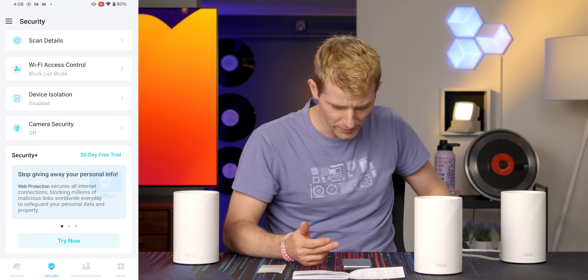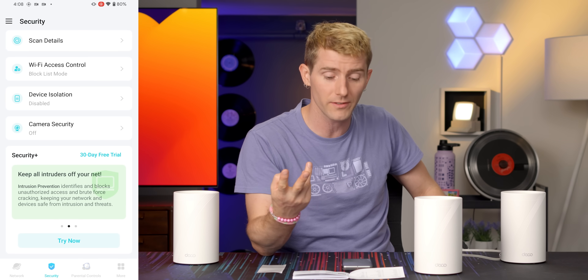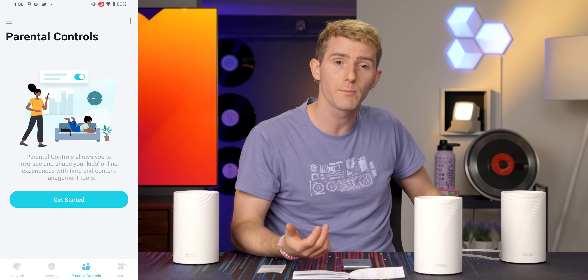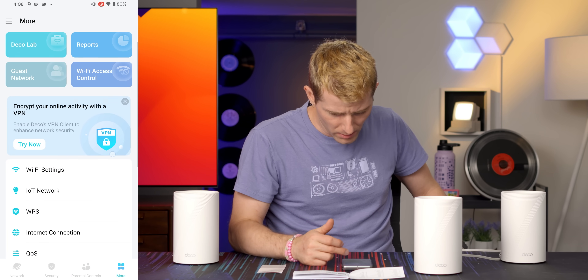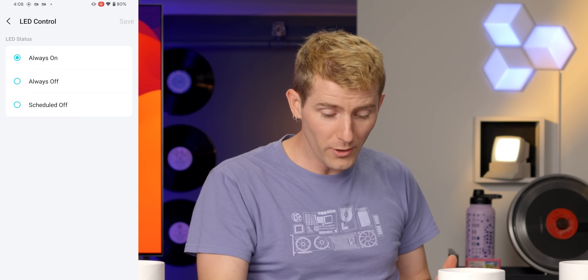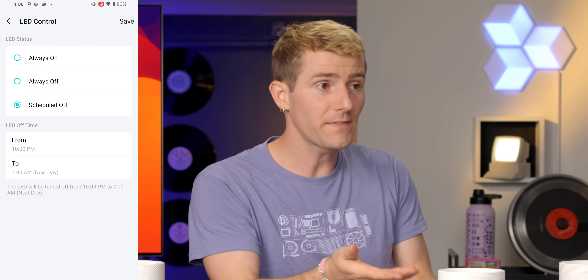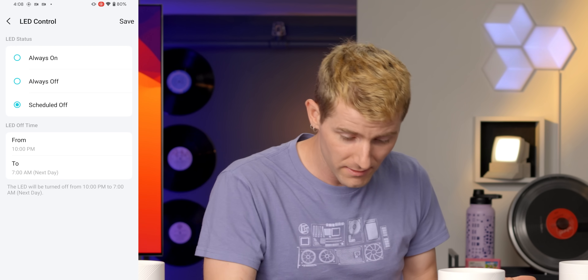Of course you're going to need a Wi-Fi 7 enabled client. They've got convenience features like the ability to set up a separate network for guests or IoT devices. It supports Matter, speaking of IoT devices. Parental controls — you can manage that on a network level, or there's an app you can install on your kids' phones. All the usual stuff: QoS, port forwarding. And LED control — you can turn it off at night. If I've got one of these in my theater room or bedroom, I want it off at night. I love that.